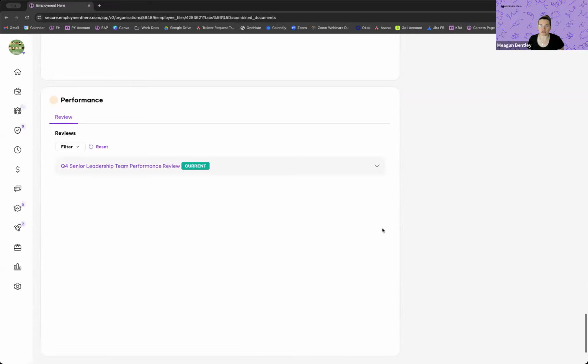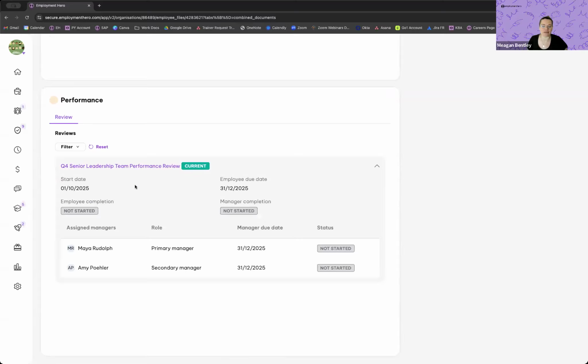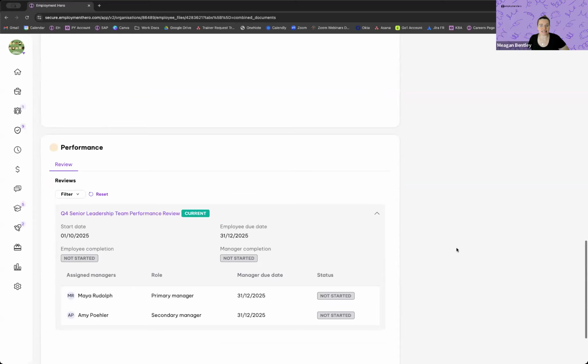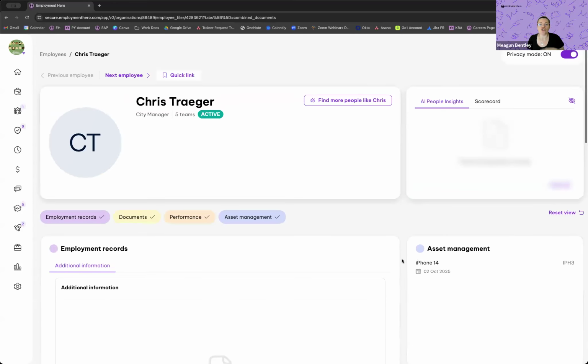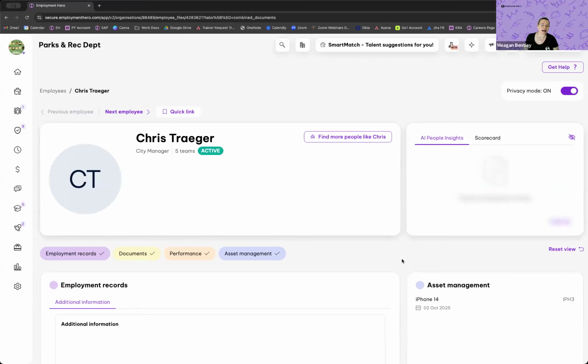When it comes to performance reviews, the nature and logic of performance reviews include the employee and their direct reporting manager, so they will absolutely be able to see that. But they don't have access to management notes by default either. So that's another thing that you would then need to open up. So as we can see, very, very minimal employee file data there. So you would need to open up a little bit to your people managers via your permission settings if that is going to be required.